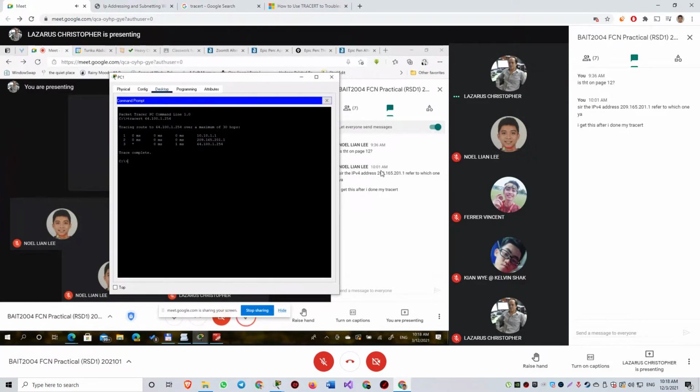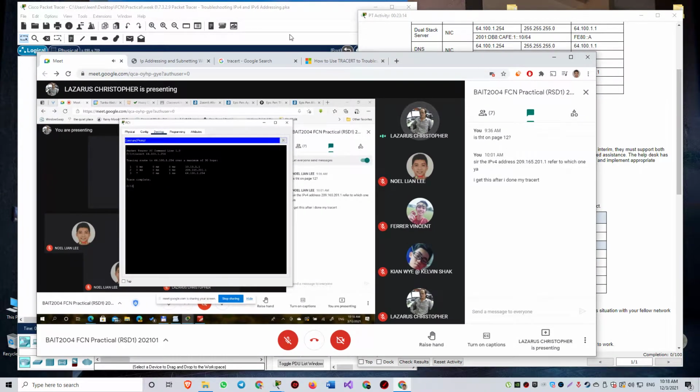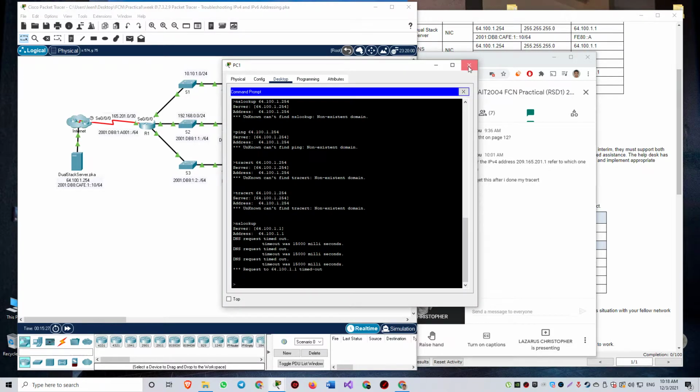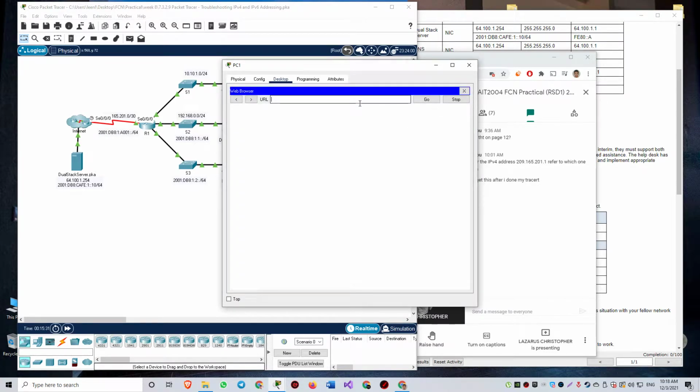So I'll give you a hint. Domain name, you type a domain name, the DNS server should resolve it to an IP address, right? If you type it in the browser, that's done automatically by the browser, contacting the DNS server, and the DNS server resolves the IP address from the domain name.